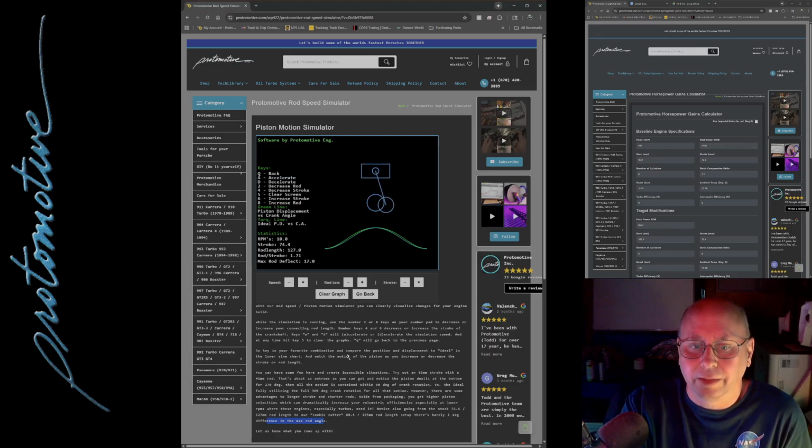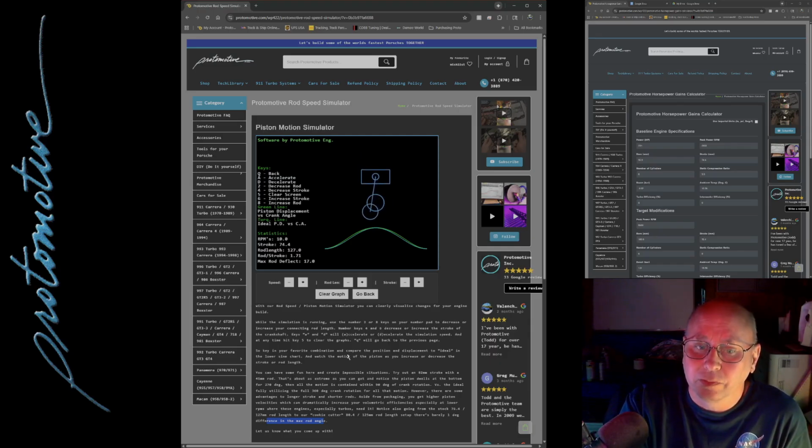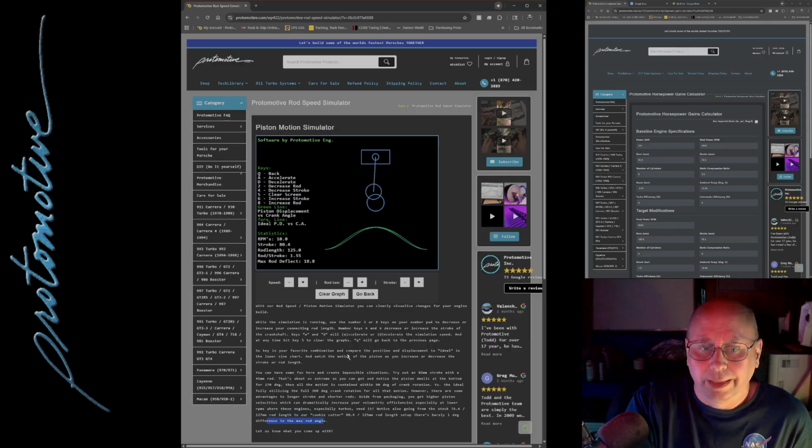It's calculating it in real time as it goes around. It's watching the rod angles, and it's catching the maximum number as it goes around. So 3.2, 3.3's max rod deflection ratio is 17. A 996 turbo, 17.5. Now let's go all the way out to an 80.4. We're at 18.5. We picked up another degree, but let's shorten the rod so the piston's back in the same place. So 18.8 from 17.5. So 1.3 degrees difference between a stock 996 turbo or 997 turbo at 74.4 and 127 versus 80.4 and 125.